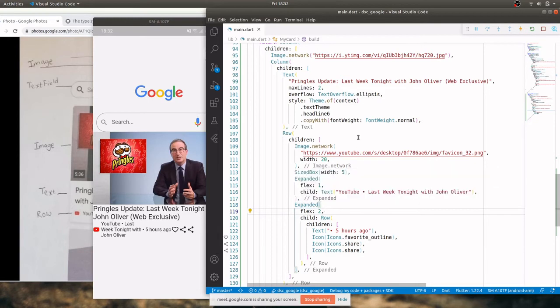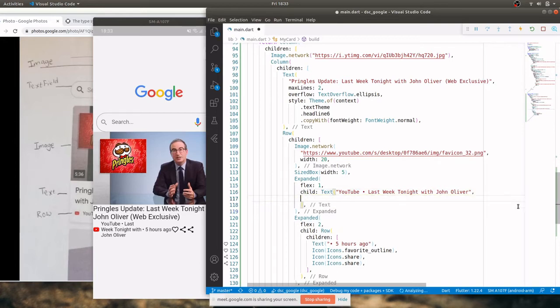So let's limit this text to 1 line, max lines to 1. What else can we limit here? What should happen if the text is overflowing? Overflow.